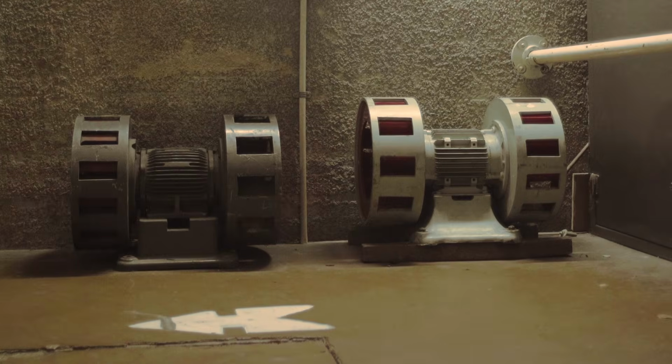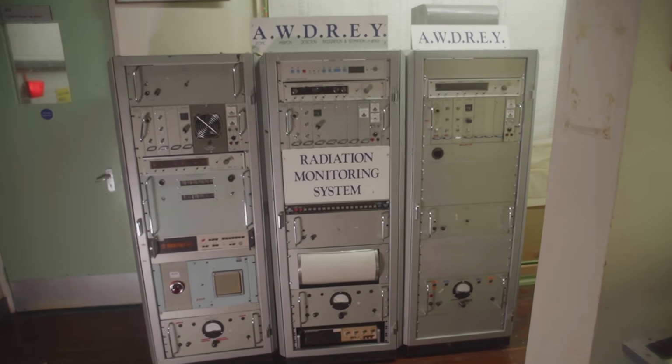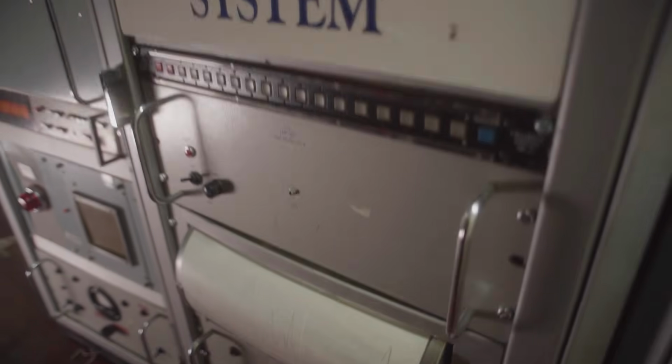People in ordinary households were told to remain under cover for 14 days. That's the estimated guess at which radiation reduces to a tolerable level. But the bunkers, you would be in for, I've seen it written as 30 days, could be as much as 3 months. It depends on a lot of things. It depends what your radiation level is like outside. You'll have instruments at the bunker, of course, measuring the outside air. So if your level is still sky high, then you've got no choice, you have to stay in.